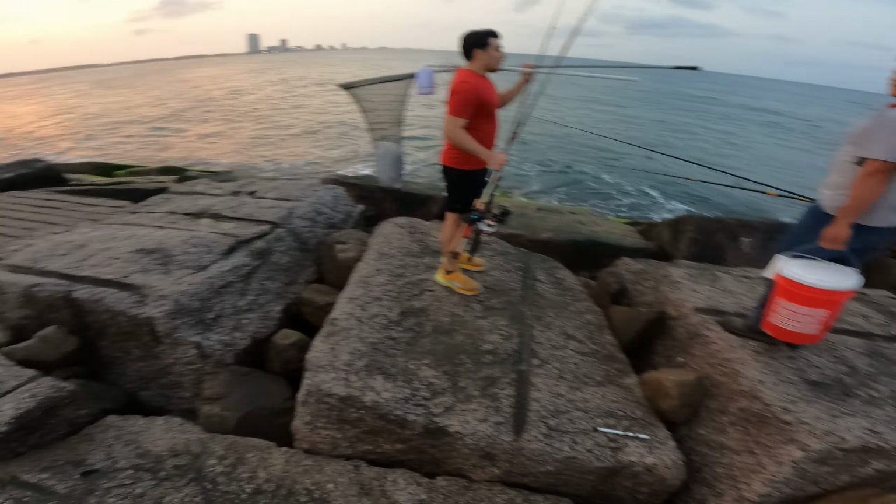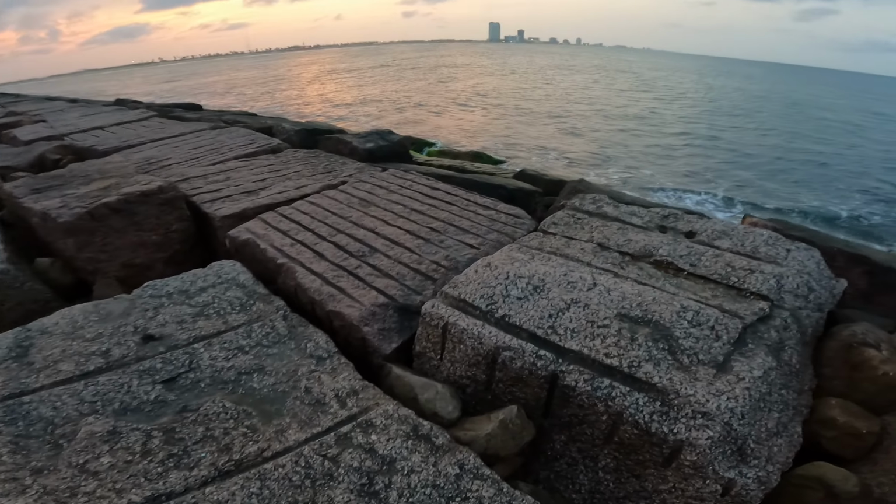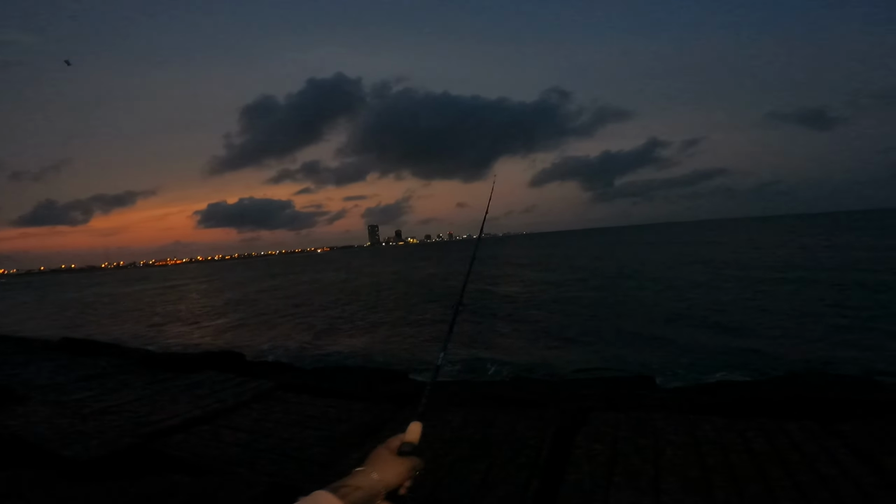Right here? Yeah. Woo-wee. This is actually where I come from. Hell yeah. I really don't want to break my rod. A few minutes later. 2 hours later. There you go.